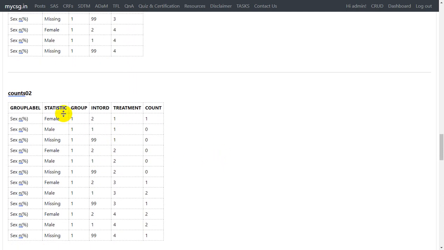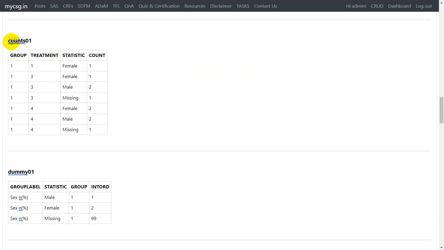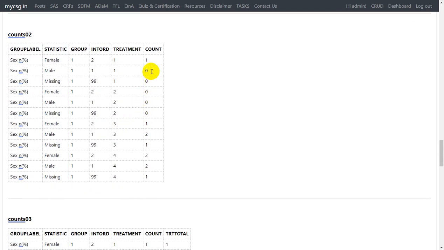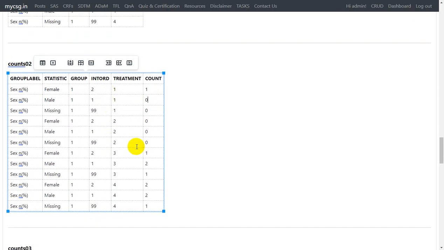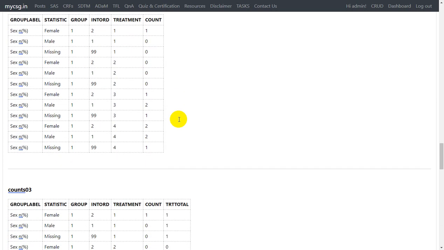And then we have merged our dummy dataset with the actual counts which were present in count01, and then assigned a value of 0 when the row is present in the dummy dataset but not present in the actual dataset. So now we have a full template containing the numbers as zeros when a level is absent in the input dataset.